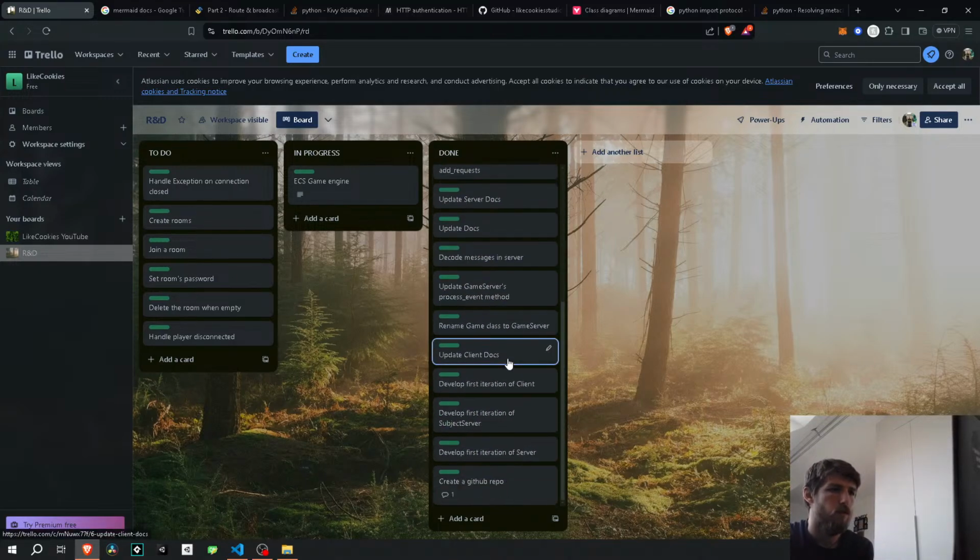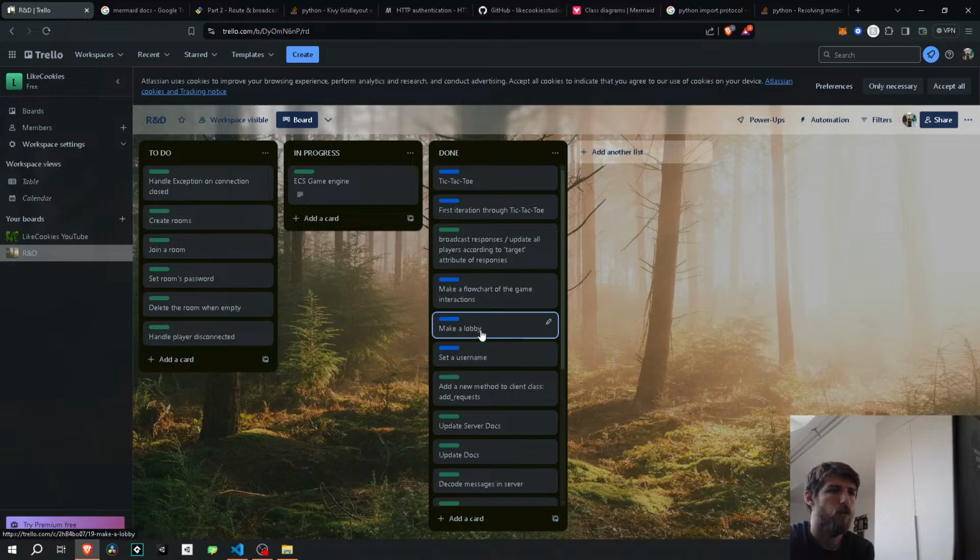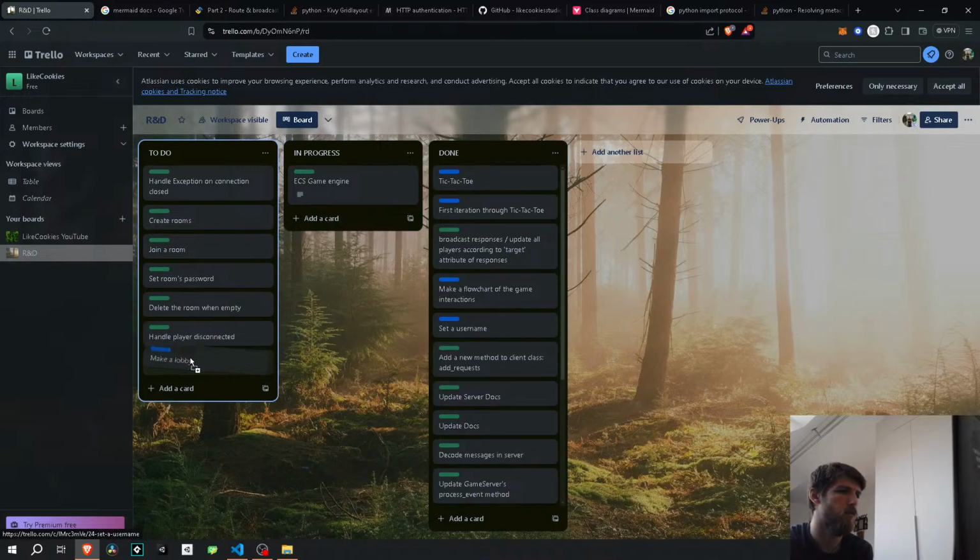And is it everything in the game engine? No. Sorry. Make a lobby. I did not make a lobby and set a username. Make flowchart with game interactions. It's done. Illustration of Tic-Tac-Toe are done with these.